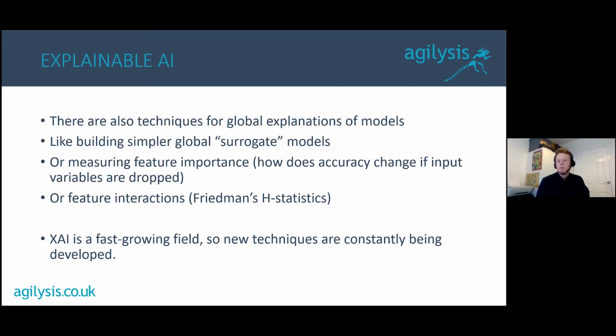But you can also interrogate your model, so you can look at feature importance. So what happens if you drop or permute or just generally change specific input variables? There are statistics to look at feature interactions. Just generally, there are a huge number of different ways of looking at explanations of models, and I'm just touching on a few here, but I think the importance is that these things do exist and are often overlooked.